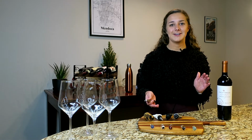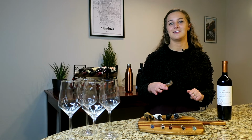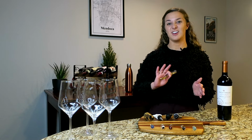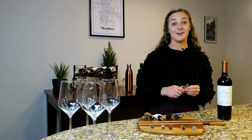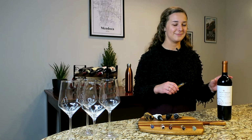I had no idea how to do it when I first started drinking wine. I remember I was in Argentina and my friend Mackenzie was horrified that I had no idea how to open up a bottle. This was before I knew anything about wine. But it honestly is kind of tricky. I think my boyfriend didn't know how to open it up either until I taught him.